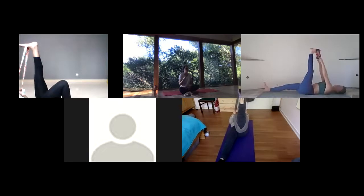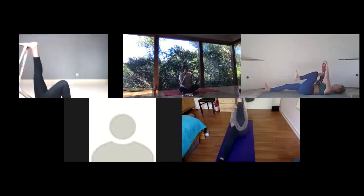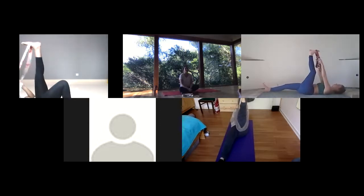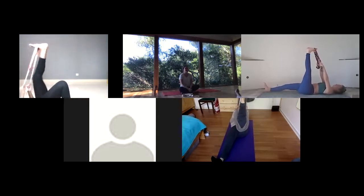And so we're using the strap with a bit of assistance. So it's a bit more of a passive stretch than if we were holding it there without the strap. Taking another 5 breaths here.